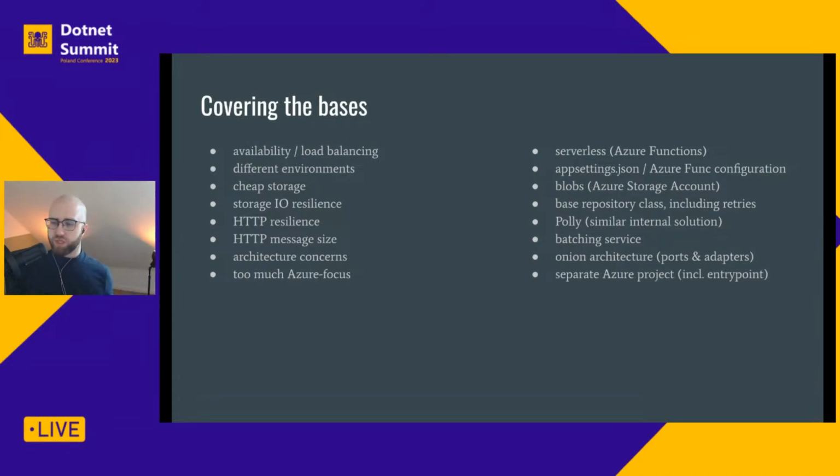But since we're using that onion architecture, and since we're using ports and adapters, we can easily separate everything related to Azure into one project, and if need be, just exchange it for AWS or something, right? It's always good to have that option. It doesn't have to be super simple. You don't have to abstract absolutely everything. It's not really worth it usually, but it's really good to have that option.